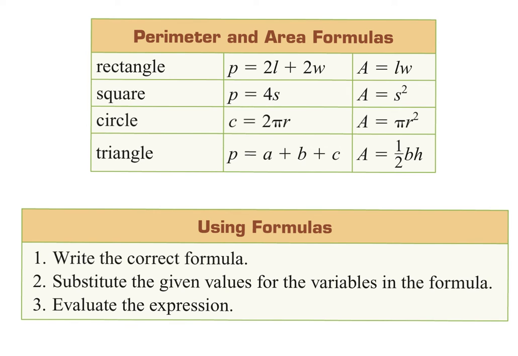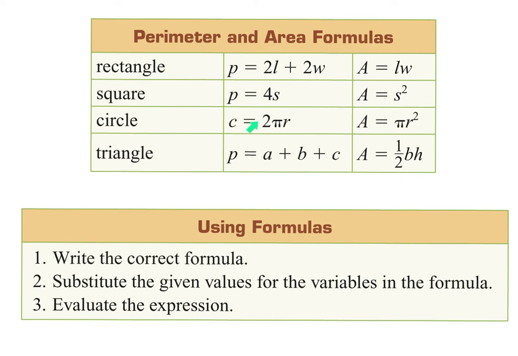Your square, all of your side lengths are the same. If all of your side lengths are the same, you could add them up. S plus S plus S plus S. A much easier way to write that is just to take one of the side lengths and multiply by 4. That is distance around. It is technically the same formula for a square and a rectangle because a square is a type of rectangle. But your side lengths are the same, so that's why it is side squared. It is just side times side or length times width. These two are technically the same. It's just that your length and width are the same measure for a square.